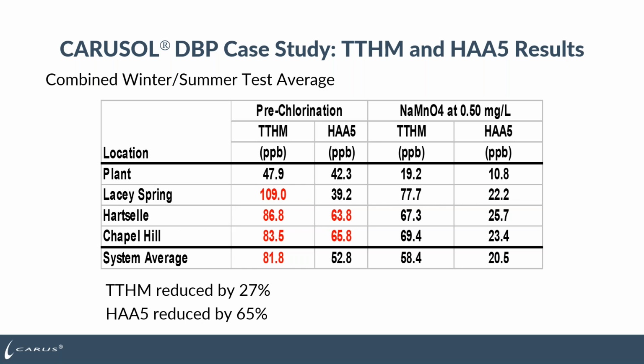They were only going to feed about 6 months out of the year with sodium permanganate at the front of the plant, and then go back to free chlorine, and that was going to be enough to get them into compliance with the locational running annual average. They also have the data that if they did need to go lower, they could feed year round and still see a benefit in the winter months. From this data, they were able to make the treatment choices at their plant based on the data they had generated.